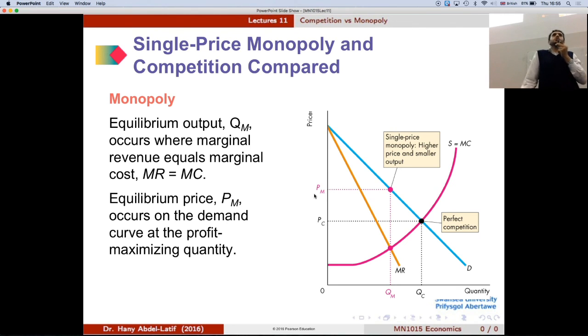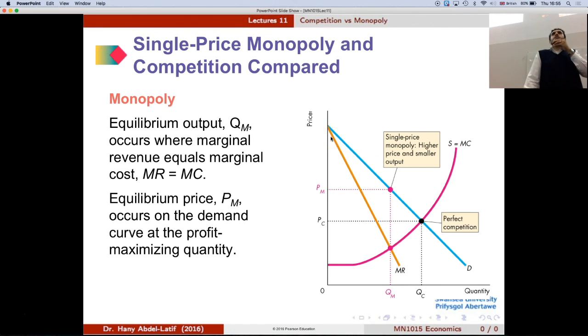So what happened to consumer surplus? Where's consumer surplus in this case with monopoly? What is the consumer surplus again? Exactly, it's the difference between the value and the price. What is the value? It's the maximum price. Okay, so that's the maximum price. Where's the price in the case of monopoly? It's this one. So this is the consumer surplus, this area.